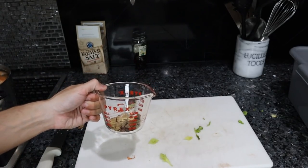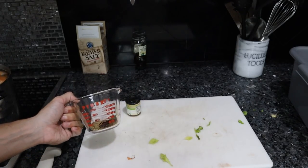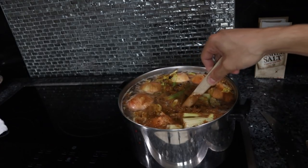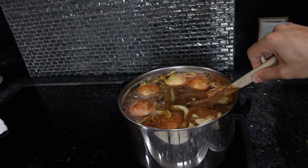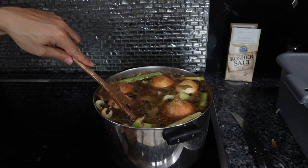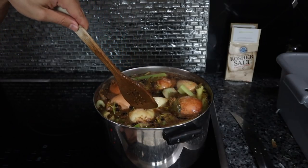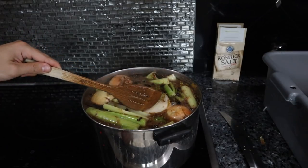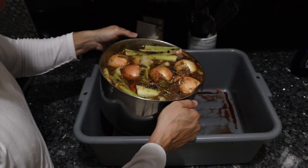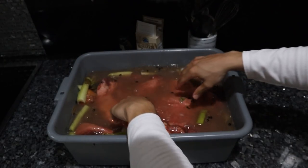The amount I have here is enough for one brisket — that's the typical corned beef recipe — so I have to double it for two briskets. This all goes into the pot and gets brought to a boil to dissolve all of the salt, honey, spices, and seasonings. Then we let it cool off and pour it over the brisket. You could also crush the spices in a pestle and mortar, blitz them in a spice grinder, or toast them in a pan to bring out the aromatics — but heating everything for five to ten minutes should achieve the same thing. Everything's dissolved, so we'll turn the heat off and let this cool to room temperature, probably two or three hours. You could also just throw some ice cubes in it.